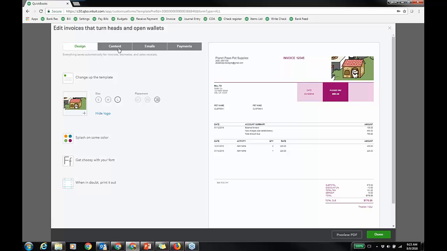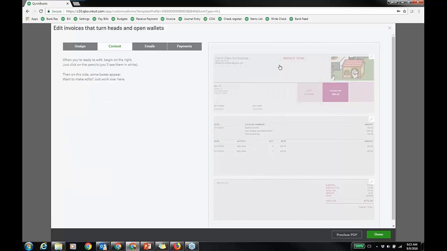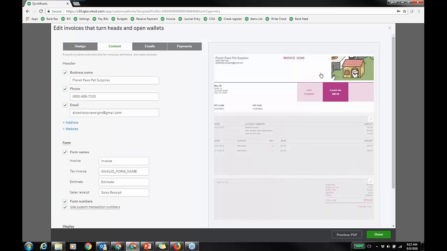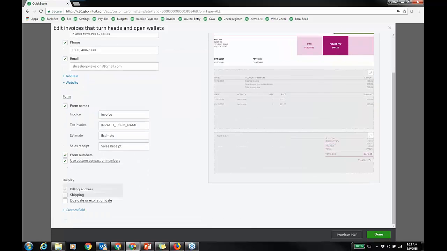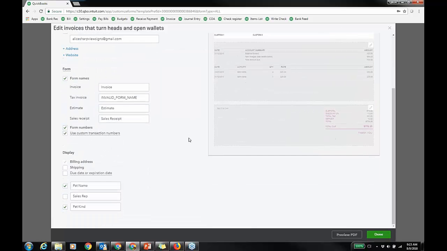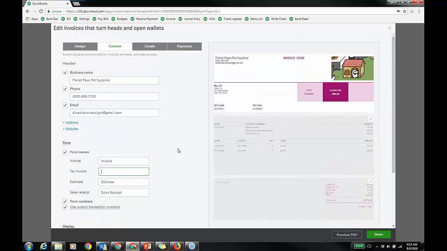Now, content is where I like to go because it opens up this kind of layout designer. So I have the top part of the form, which are the custom fields, right? And what you can call the form. I still don't know what that is there for. Okay, tax invoice, invoice, estimate, tax receipt, and then I have the custom fields, 3 custom fields for the form, right?